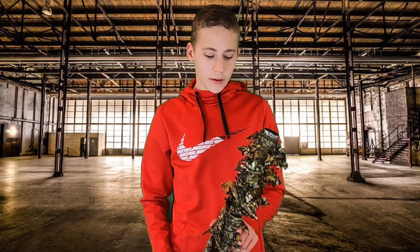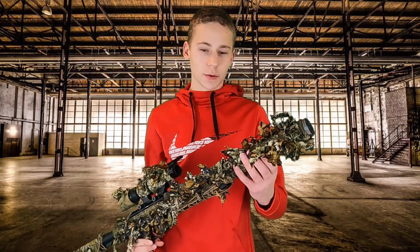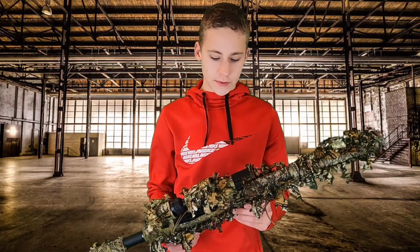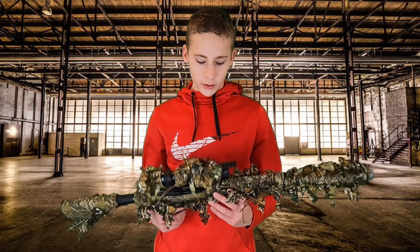Now the gun does not come with the suppressor and scope included. I already had a Novritsch suppressor that fit this, and I bought the scope extra. This is the new 1x4 variable scope that Novritsch is selling, different than his original one. I'll tell you more about my thoughts on that later.